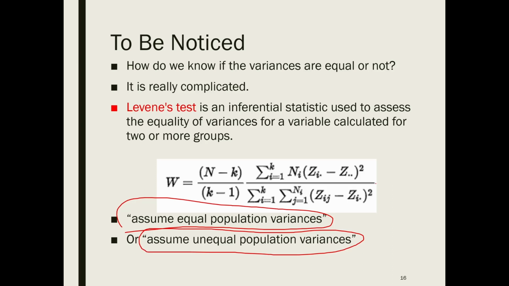If you take a look at stats textbooks or other practice textbooks, when they give you the mean and standard deviation of two samples and ask you to run the t-test, they also give you information such as assuming equal population variances or assuming unequal population variances. This is basically used for practice and for better understanding. But if you want to do this test to see whether equal variances are assumed or not, you have to run a very complicated process and take a look at these formulas as well.